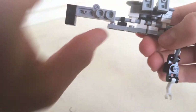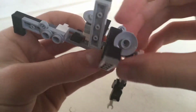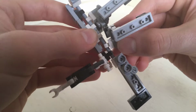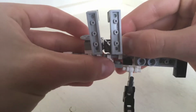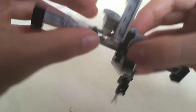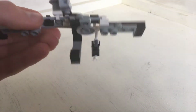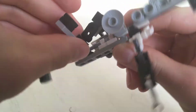So then what you want to do is rotate these, okay, this way. So you want to start kind of, well, what you want to do, actually, sorry, it's been a little while since I transformed this. It's kind of complicated too, is you want to fold one up and fold one down. So it looks like that. And then what you want to do is just fold, oh sorry, that was out of frame.